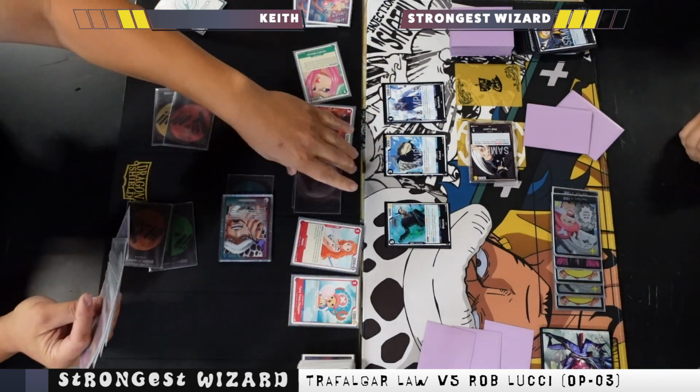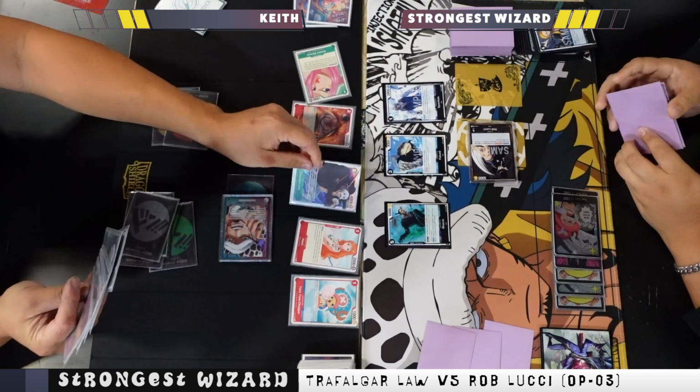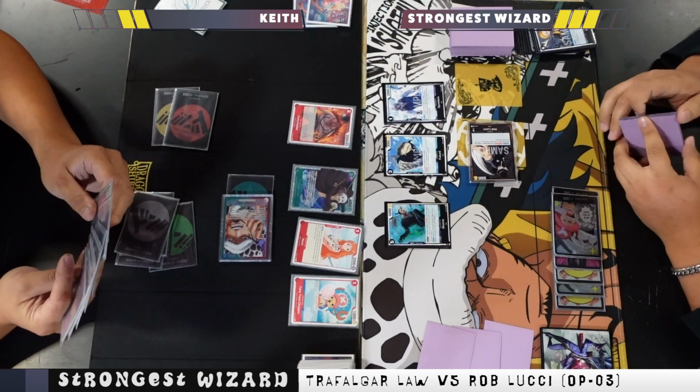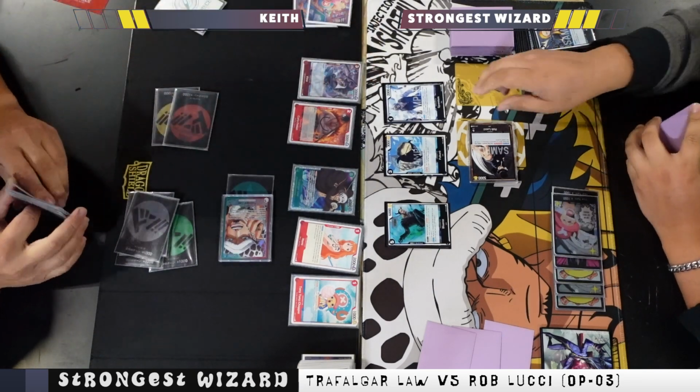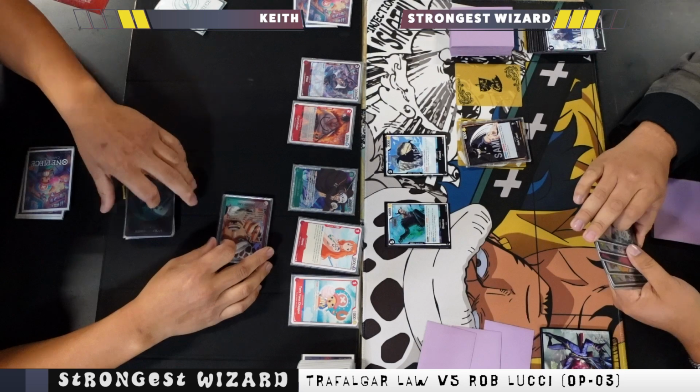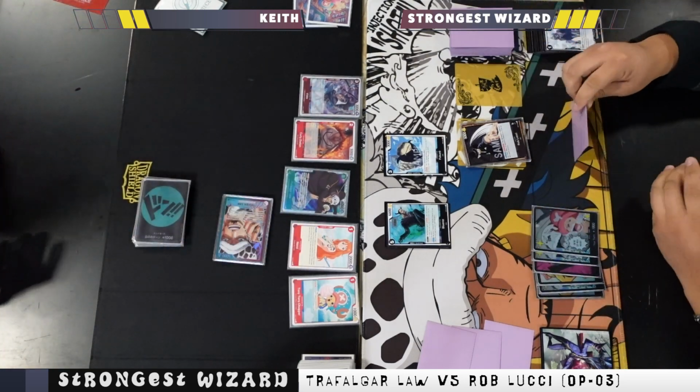So we see the Shambles play coming in, grabbing that Vista, throwing down that Law. He has it. Grabbing back the Bonnie. Are we going to see the Zoro coming down? No, we're going to see the Vista popping the Spandam. Removing the little attackers, in case the little guys swing.